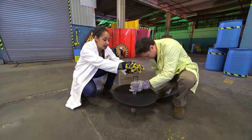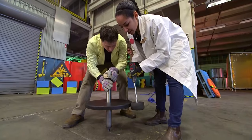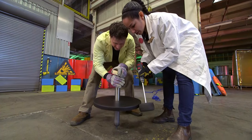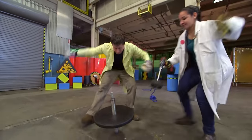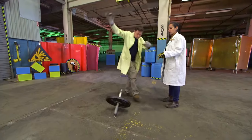Silita and I need to get our maxed out top spinning faster. We tried a rope, but now we're trying a drill. We get a wheel on our drill and use it on the outside of the weight to get it spinning up. A little faster. Oh, it's wobbling now. A little more. Okay. And release. Whoa! It's kind of cool that it wobbles that much and it doesn't hit the ground.